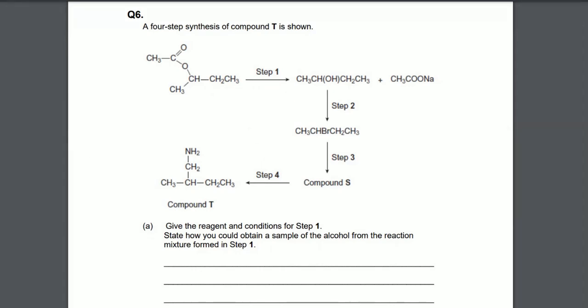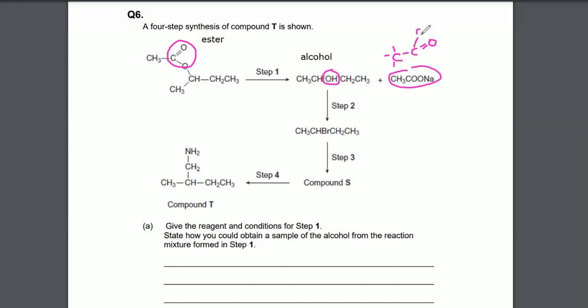So first thing to note is, what is the reactant in step 1? Can you spot anything interesting about this reactant? Well, it's got an ester link. You should be able to recognize that functional group. This is an ester. And so what happens to esters when we break them down into two products? Well, we get an alcohol formed. This looks like butan-2-ol, this alcohol, and we get ethanoic acid. Well, we don't necessarily get ethanoic acid, we get a carboxylic acid. This is a derivative of ethanoic acid over here. We'll talk about its name later on, because I think they ask you its name later on in the question.